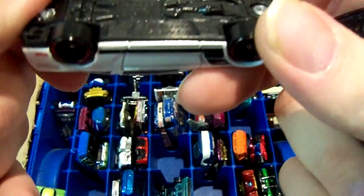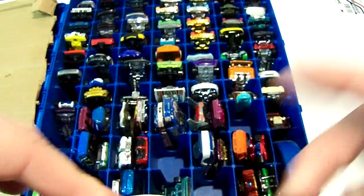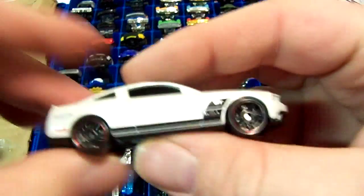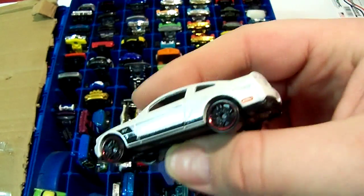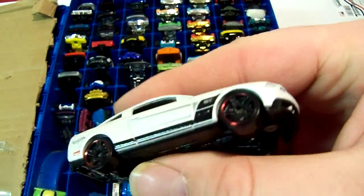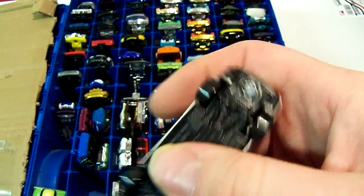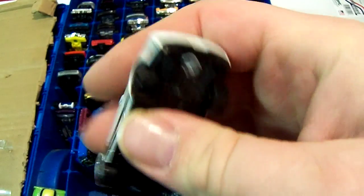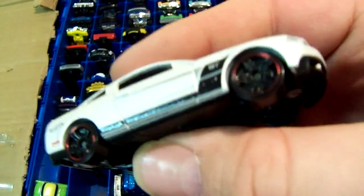Next one from that slot is also a 2010 Ford Mustang GT — I think I have two of those now. Not sure if I bought this in a 5-pack or a single. Sometimes I pick up Mustangs and I can't tell because I bought some a few years ago and don't have enough memory to remember which package they came from.